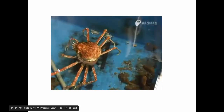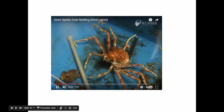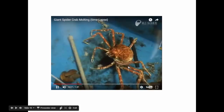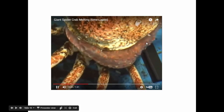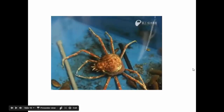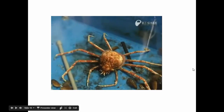And you can already see it's starting to grow out towards the back of this carapace. You could see it's starting to outgrow it. And so once it's ready to actually do the molting, you see those are the soft parts there. When it's ready to do that molting, it basically slows down, stops, and then just pulls itself out like it's pulling out of a sweater or something.